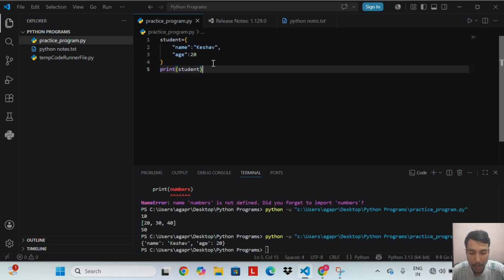Think of a dictionary like a real dictionary. You look up a word, the key, and its meaning, the value. Instead of searching by position like a list, you search by name. Key features: keys must be unique, the data is ordered, and the dictionary is mutable, so you can change values after creation.